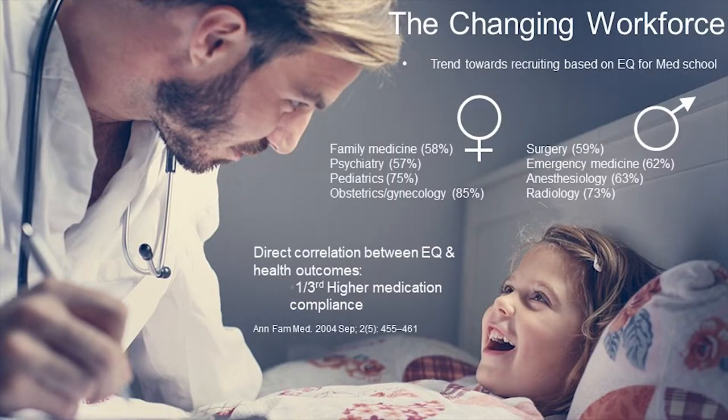There's also going to be a continued trend toward the feminisation of the workforce. Up until the late 1960s, only 10% of the medical workforce were women. Medical school enrolments now favour women 60 to 40. That's not a statement of judgement — I think it's a trend that will come with pros and cons. A study done by the AMA in the US looks at the decisions women and men residents are making about which specialities to sub-specialise in. Females are gravitating to general practice, paediatrics, and OB/GYN — specialities you would argue are highly dependent on empathy. Male counterparts are gravitating to specialities where patients are either unconscious or absent.